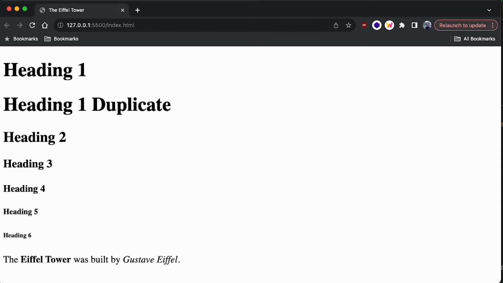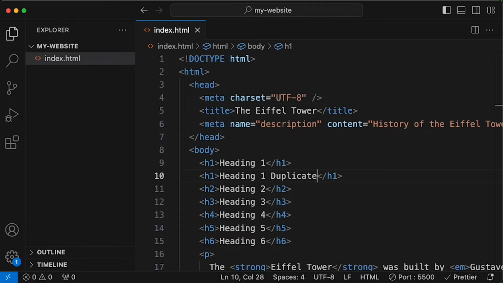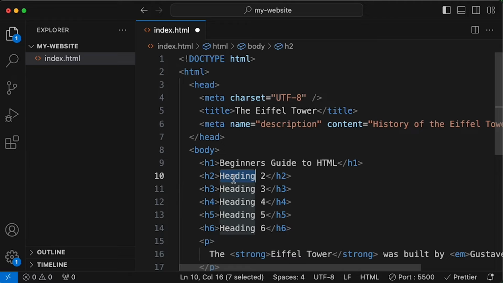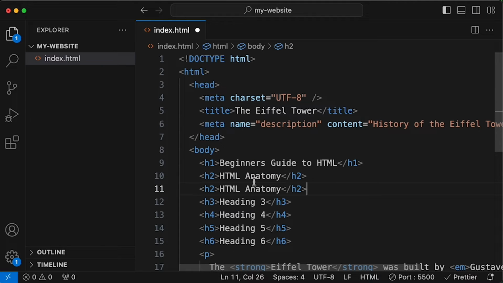So assume as an example that we were writing headings for the purposes of this HTML beginners course. What would we do? In our code, the H1 heading would be the main topic. So this is Beginner's Guide to HTML. And the subheading, which will be represented by heading 2, we can have the chapters. So we can have, for example, HTML anatomy. And we will create another heading 2, which is displaying text.